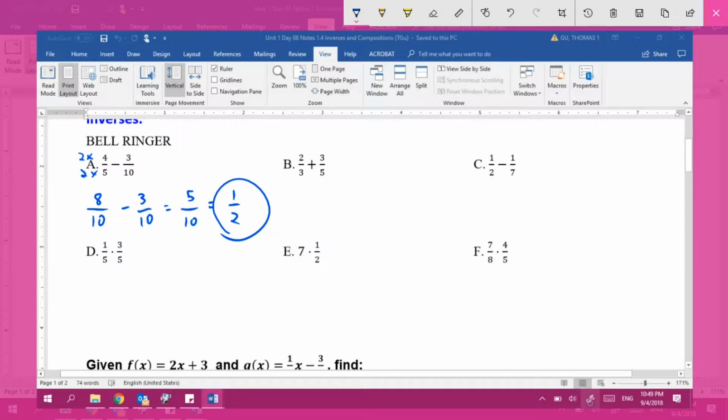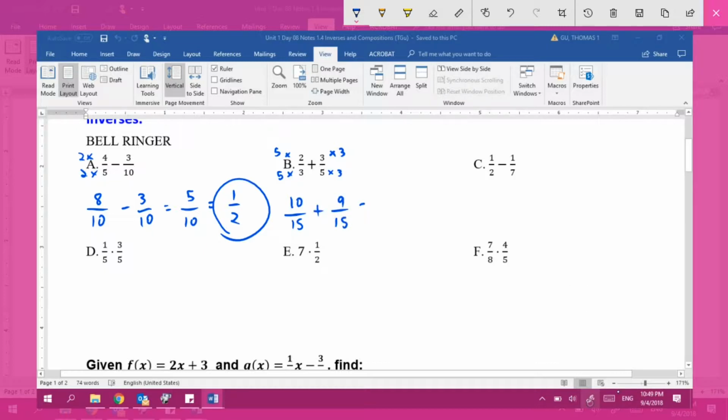Next up, B. Okay, you can't, 3 and 5, they don't turn into each other. So what we can do is find the lowest number that both of them multiply into. So that would be 15. So watch this. I'm going to multiply 3 by 5 and the top by 5 as well. That gives me 15 on the bottom. And what's 5 times 2? That's 10. Now I can get this 5 over here to 15 by multiplying by 3 and multiply this by 3 as well. So that's going to be 9 over 15, and it's a plus.